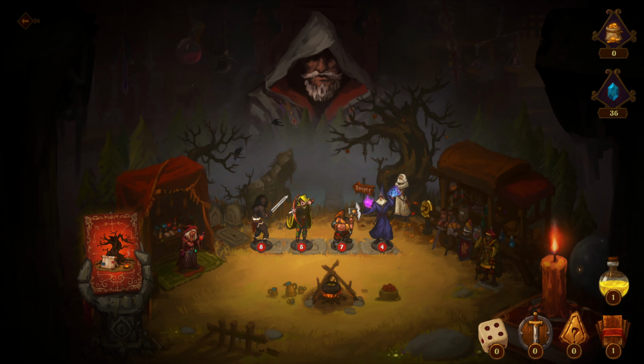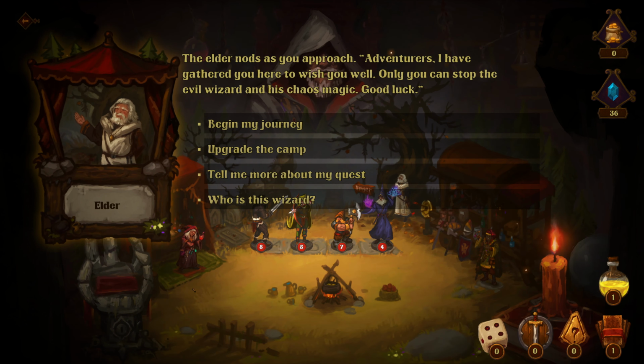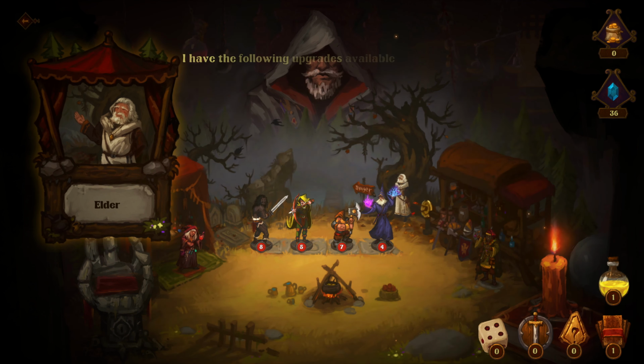And before you go into each section, you'll get some cards. So before you begin your run, you get a chance to begin your journey with the Elder or upgrade your camp. When you complete an area, as part of your rewards, you will meet the Thieves Guild. The Thieves Guild will give you crystals. You can use crystals to upgrade your camp as well as upgrade actual locations on the map. So you can upgrade, for instance, the forest to make it give you better loot, easier battles, and so on and so forth. So let's take a look at upgrading the camp.